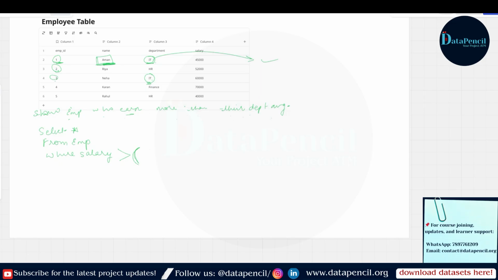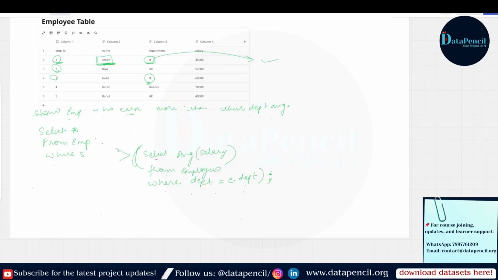Here we need department wise average salary, right? So I will write select average salary from employees. Now we will not use group by here, we will write where. This type of question you have to practice. After practicing you can differentiate why we are not using group by here. So where department is equal to E department.